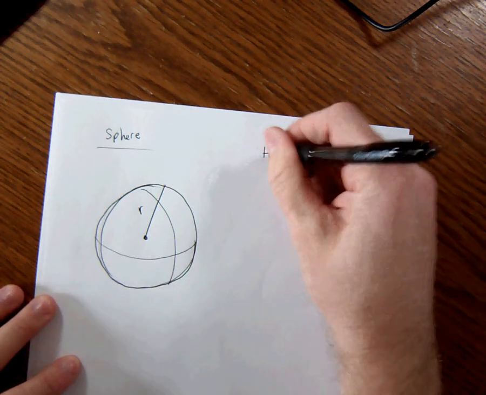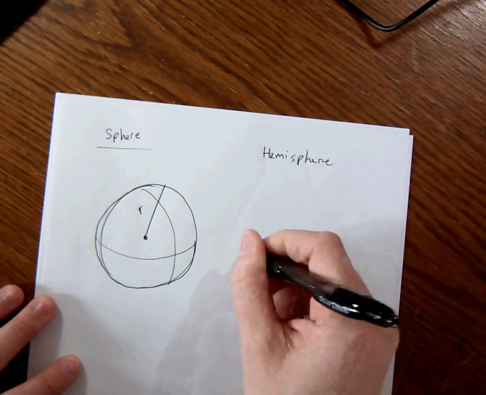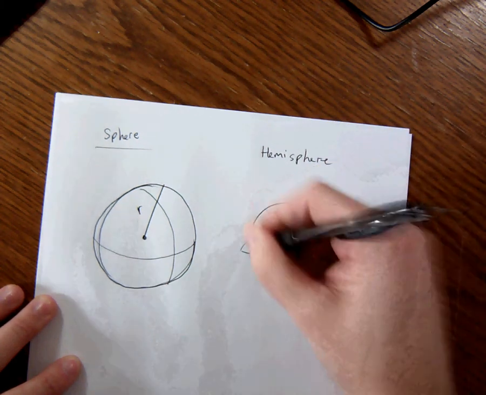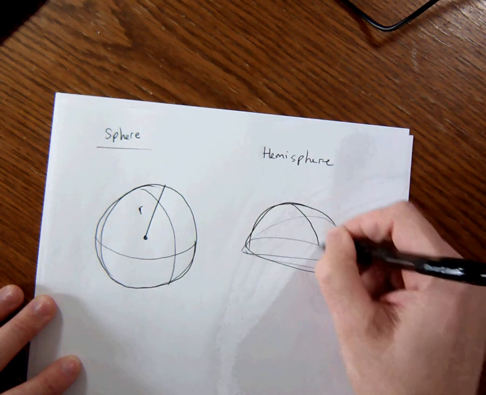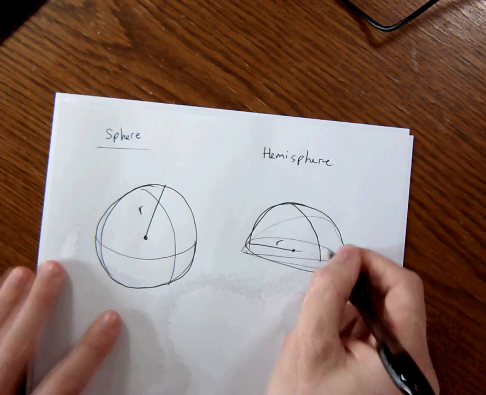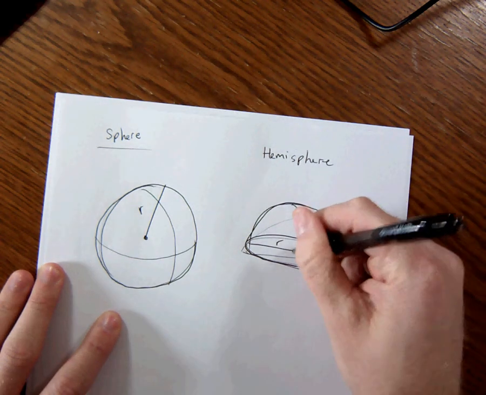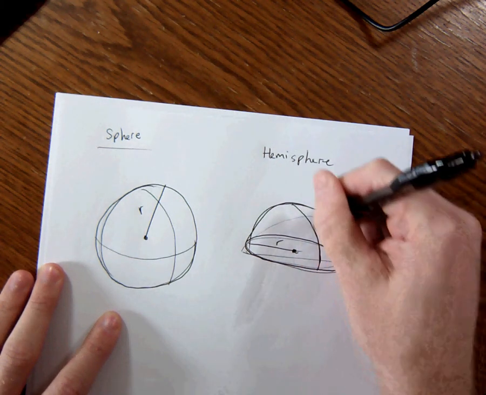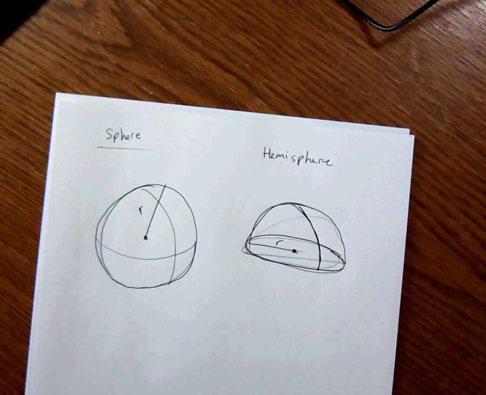Anyways, a hemisphere, just so you know, they exist too, that's what half of a circle looks like, right? So circular base hemisphere. Hemi means, that's a terrible picture. Hemi means half, so it's basically a hemisphere is half of a circle. So next time somebody's bragging about their Dodge Ram, they're like, it's got a Hemi, be like, so you got half an engine? Ah! Ah!